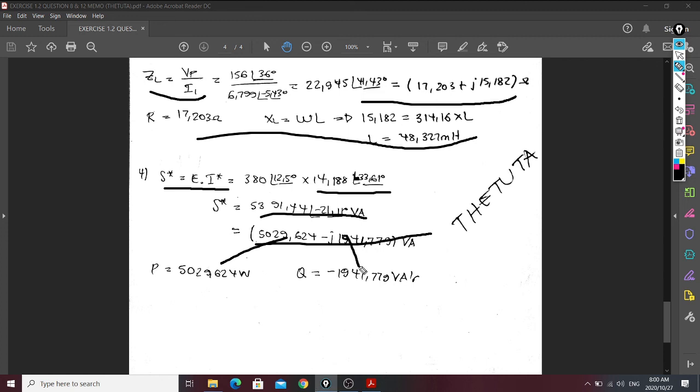Everything is just straightforward. I may go a bit fast, but you can see that everything is straightforward, so just take your time. Download the memo because it's going to be available to you. Ask questions where you don't understand.